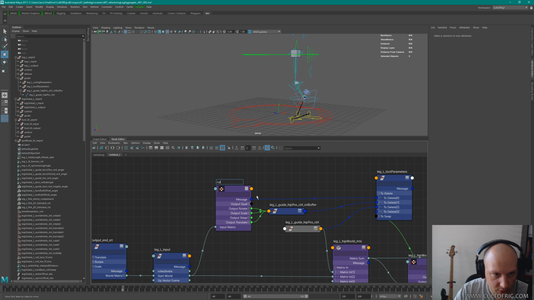And this is gonna be Lego. Sure, let's call it guide. Our naming convention is a little bit all over the place. We need to sort that out at some point. This is the hip SRT.